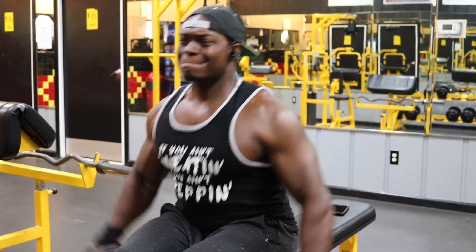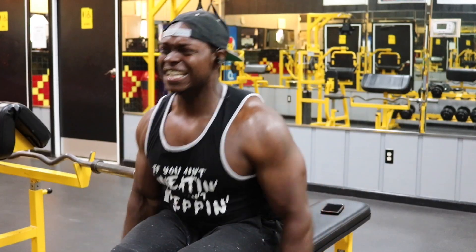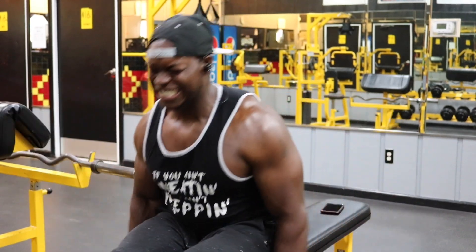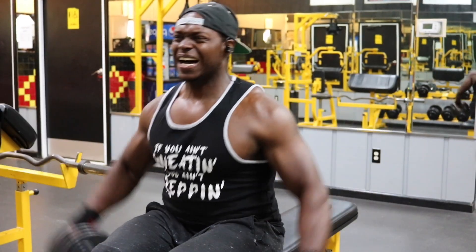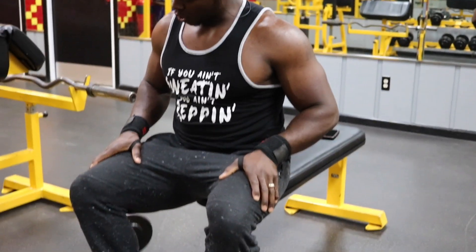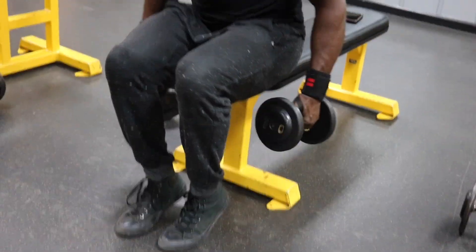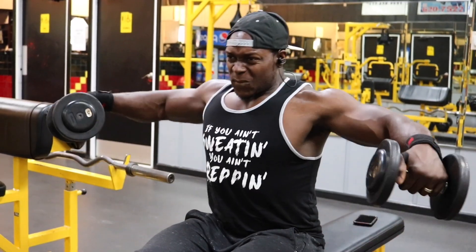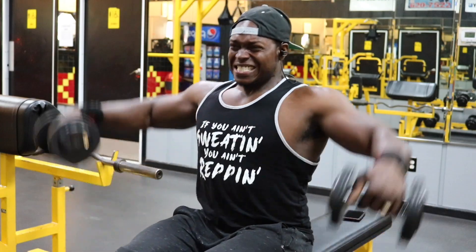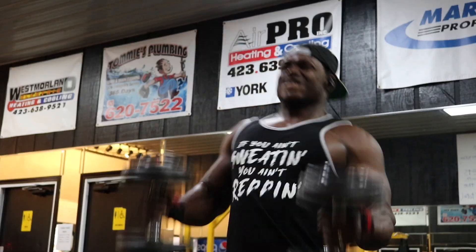This is going to see if you are serious about your gains. Your sixth and final set is going to be a double drop set. You're going to have three different dumbbells. First, choose a challenging weight for eight reps. Immediately after, lighten the weight and go right back with minimum rest for 12 pretty reps. Do not sacrifice your form because you are tired. If you're extremely exhausted, rest for maybe 10 extra seconds to regather your composure and get some good quality reps. Then lighten the weight one more time and get 20 reps. This right here was beyond testing.